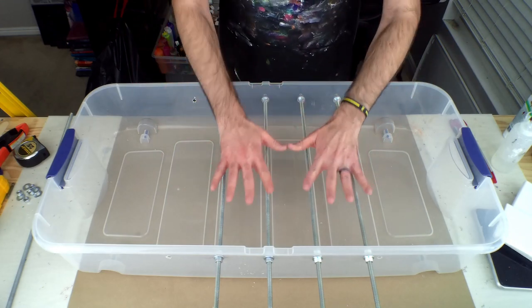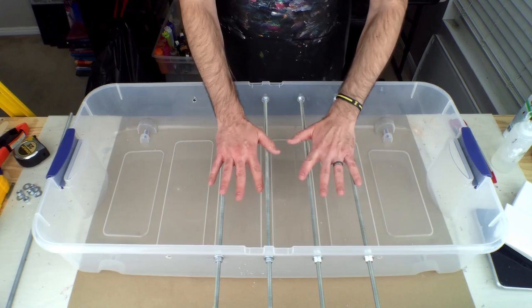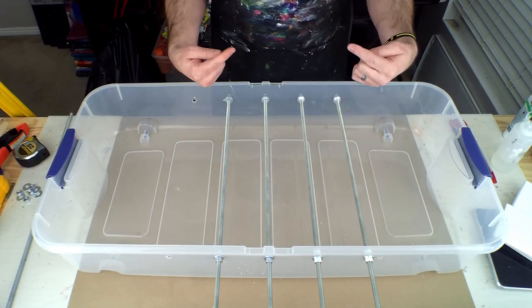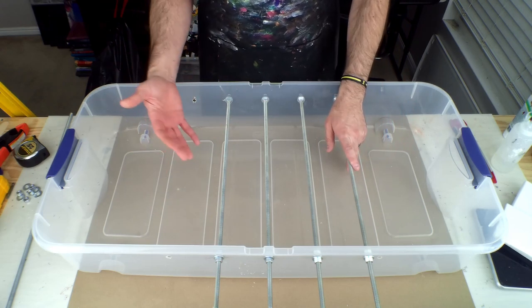If I decide to, I can just leave my painting here and let it dry right here. I don't have to do anything. I can just leave it go. So that allows me to do way more painting, which for me is awesome. I love to paint, and I want to be able to paint more often.